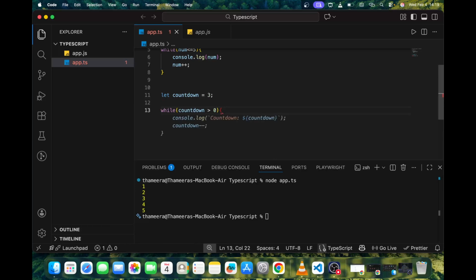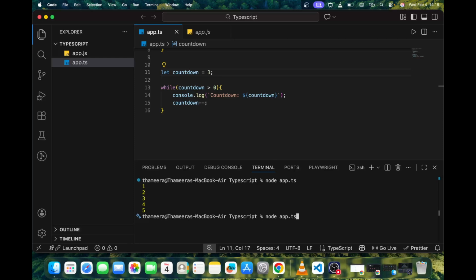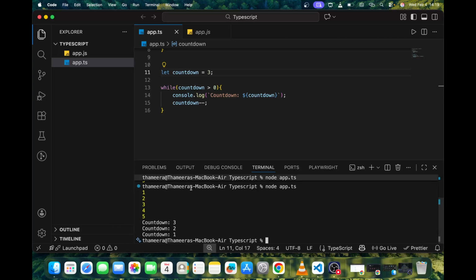While countdown is greater than 0, I will print the countdown value and decrement the countdown one by one. Then I'm executing this. You can see it first prints 3, then 2 and 1. So that's how it executes.